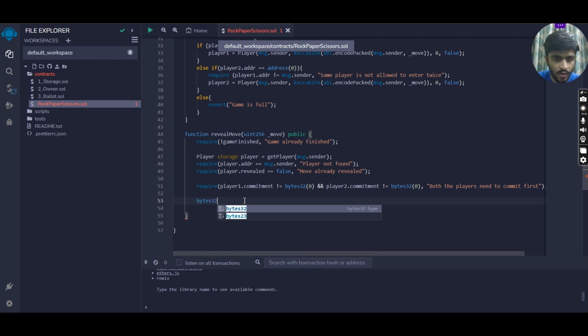So we'll verify the commitment, that is, whether the player is revealing the move, and whether the move is the same that he provided while joining the game or not. So what we are going to do is check both the commitments. We would be generating a commitment here too.